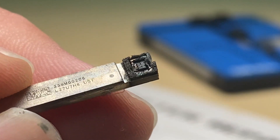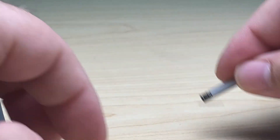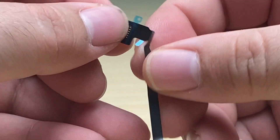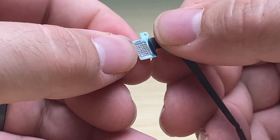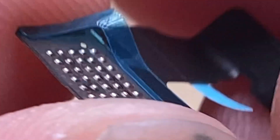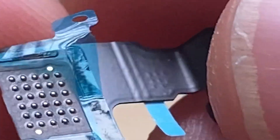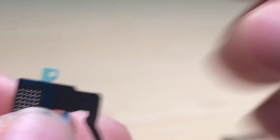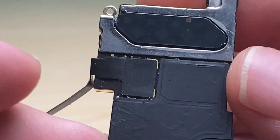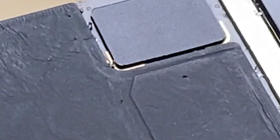The module itself also has damage, so replacement makes more sense. The new flex cable comes pre-balled, which makes life a little bit easier — you can see it already has solder on it. I just have to make sure it lines up with the motherboard. The easy part is that there are gold guides you can see, and you just need to line those up before we solder it on.